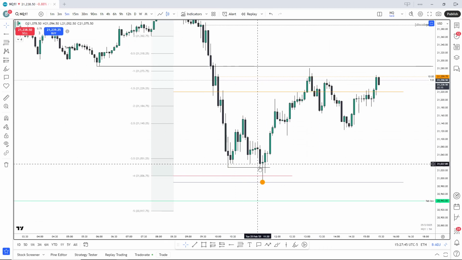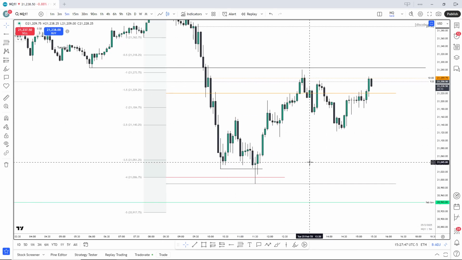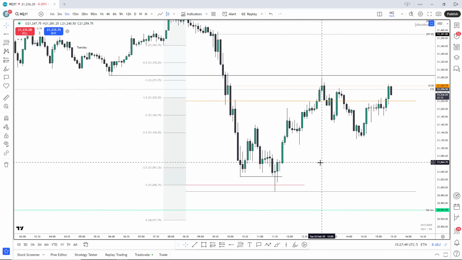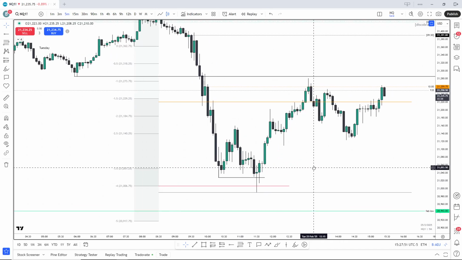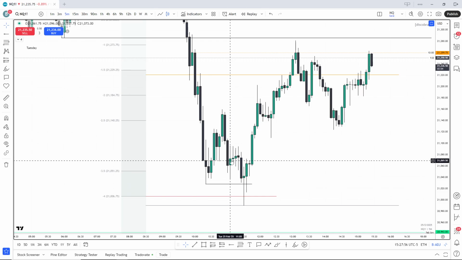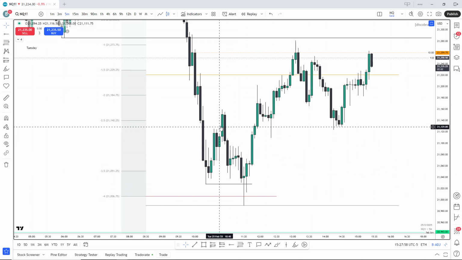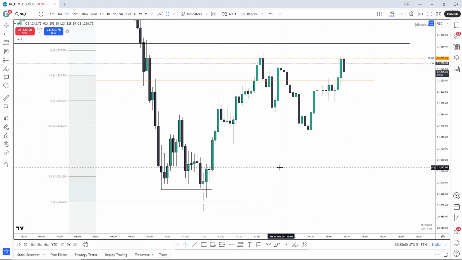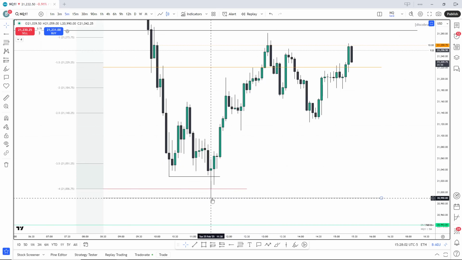So let's dig into this 11:30 trade. Now you could see we also were forming 5-minute breakers here. This is also a high time frame breaker. This is the 15-minute. And we see we swept this low.